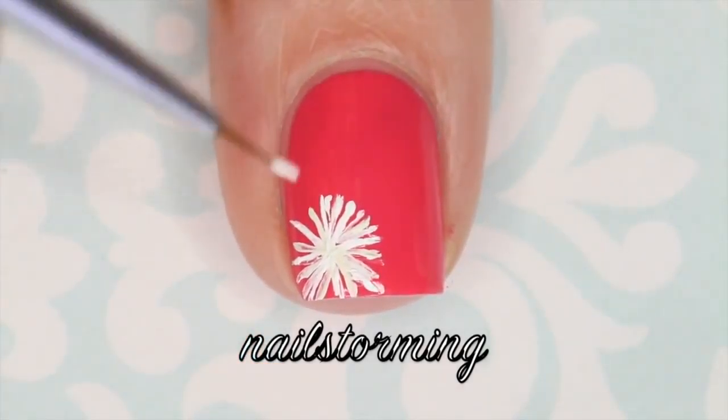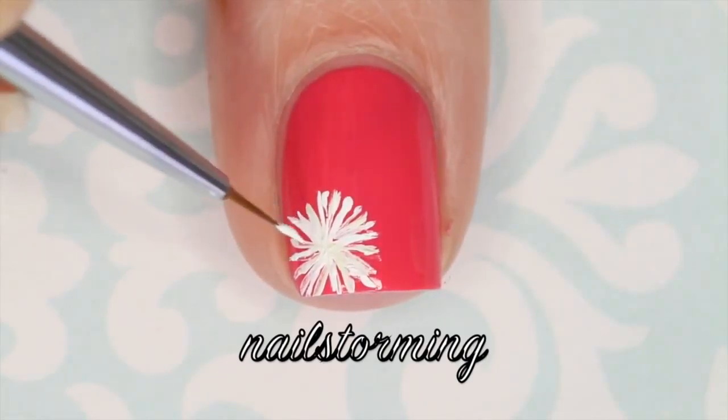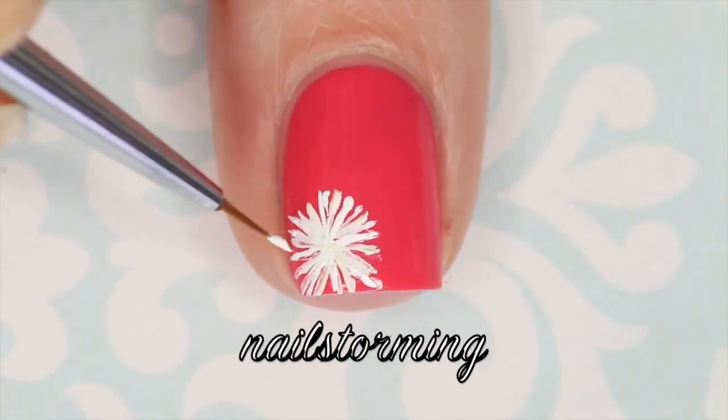Again, acrylic paint is just so much easier to work with. The consistency is so much more user-friendly than nail polish. Nail polish can get so thick and make things so much harder when they really don't need to be.